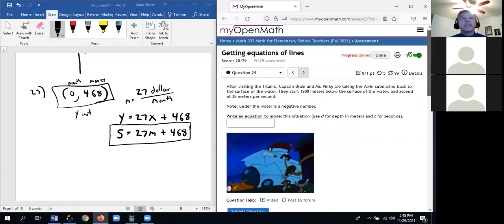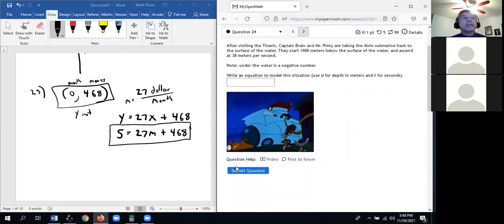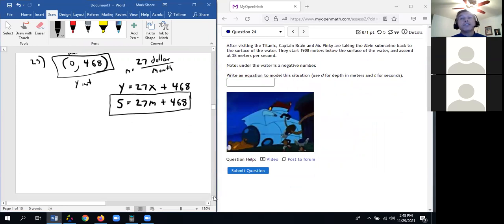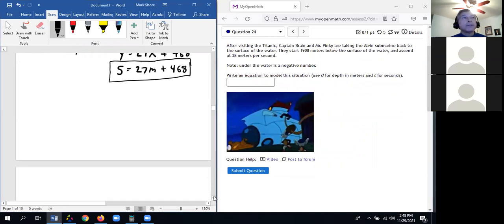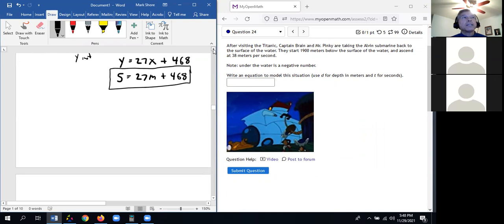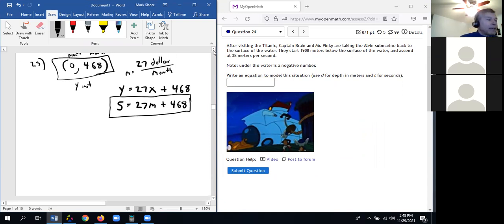All right, let's see this one. This is something about, geez, 20,000 legs beneath the sea or something like that. Oh, Alvin and the Chipmunks, if you remember them from some sort of Christmas things. If you haven't ever heard the song Alvin and the Chipmunks, then you can probably YouTube it.